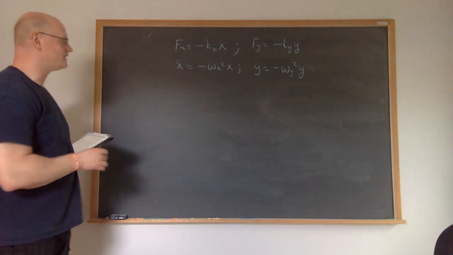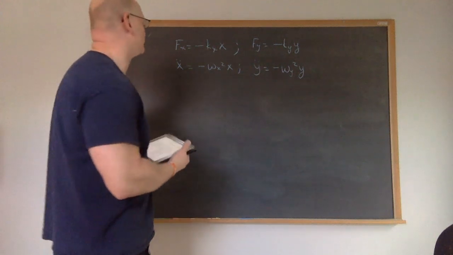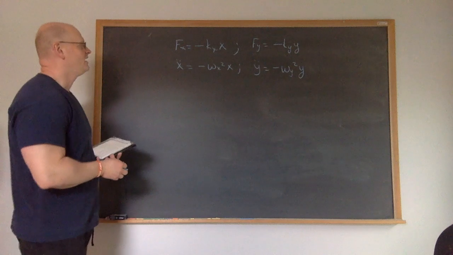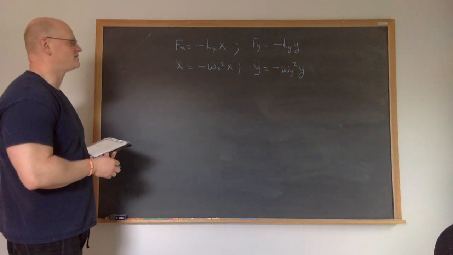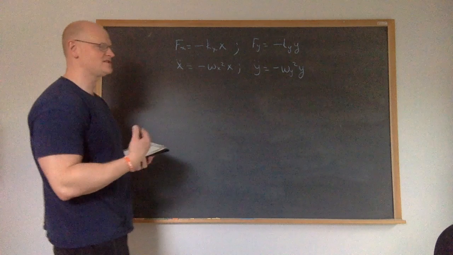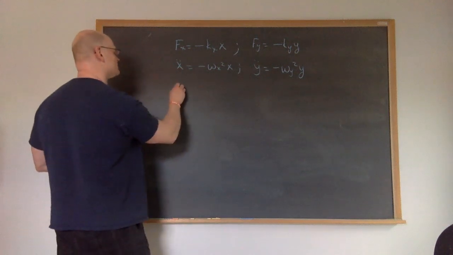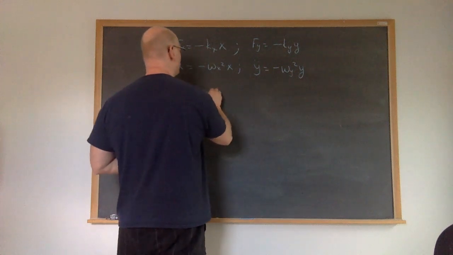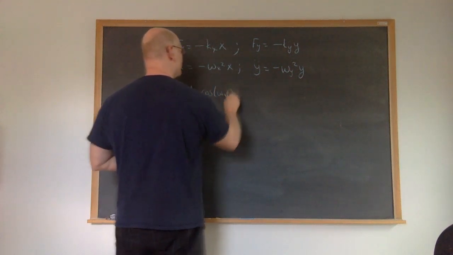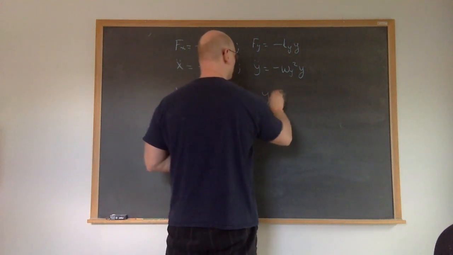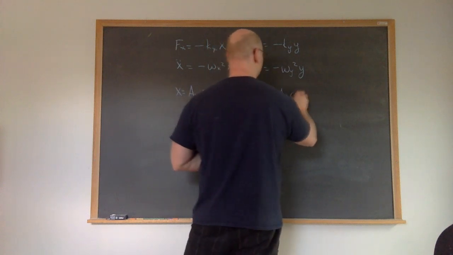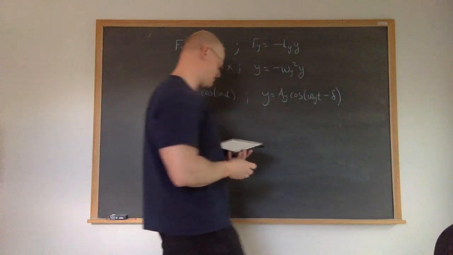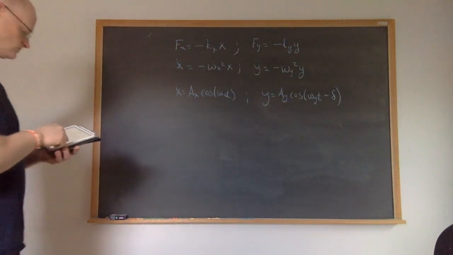So, again, we can write down the solutions, but what's different is now the angular frequency is different in the two different directions, which basically means that, again, we can have a relative phase between the two. So following what we just did before, we get x is equal to the amplitude in the x direction times cosine of the angular frequency in the x times time. But then in the y direction, we get y is equal to the amplitude in the y times cosine of the angular frequency in the y direction, minus, again, delta, where delta, again, is that relative phase.